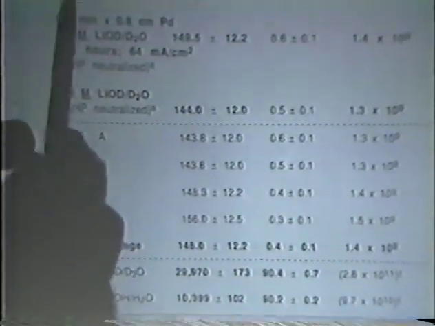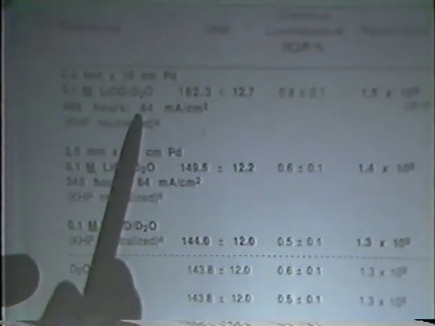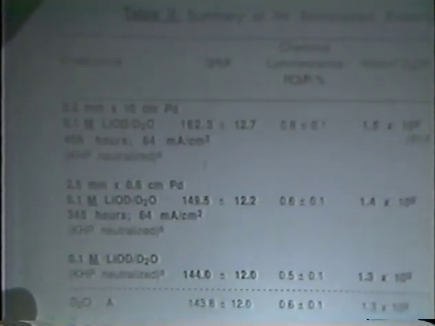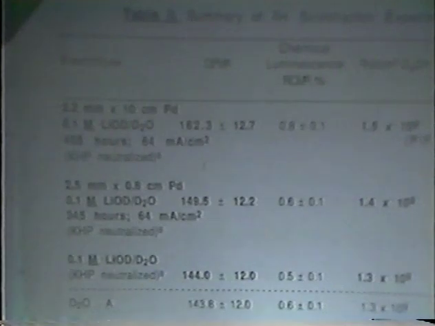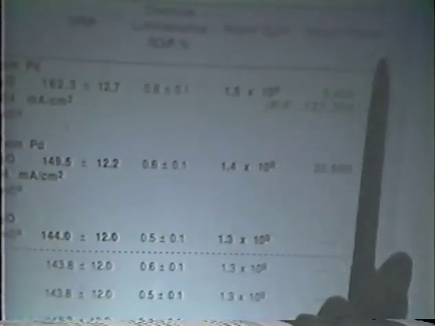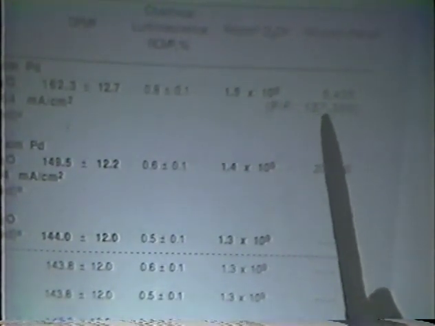After 458 hours on a particular rod that was held at 64 milliamps per centimeter squared, we had a very small increase compared to just the water itself, and we can account for all of that within the natural separation isotopic factor of D compared to T. And we could place an upper limit for these particular experiments of on the order of 10 to the 3rd tritiums per cubic centimeter per palladium, as opposed to the number reported in Utah.